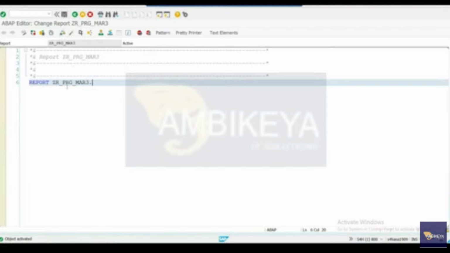After doing any changes in a program, it will go to inactive mode. Why? Because you are doing some changes. So what steps do you have to follow? First, save the program, then check your program, then activate the program. Once it is activated, then only it will be ready for execution. So you are clear with activate and check buttons?